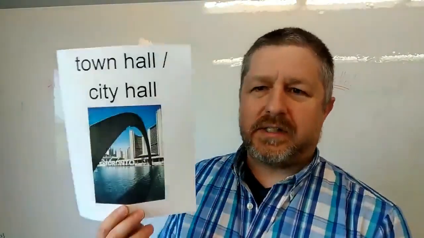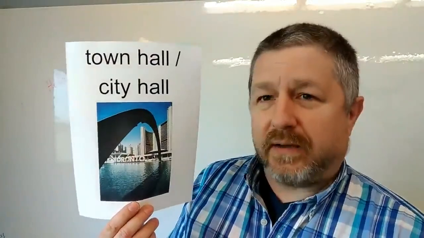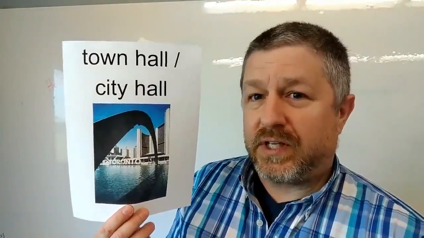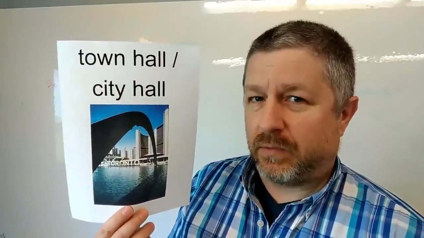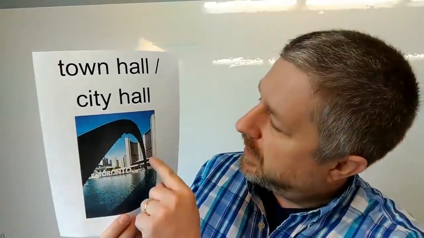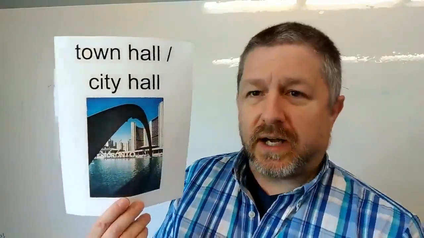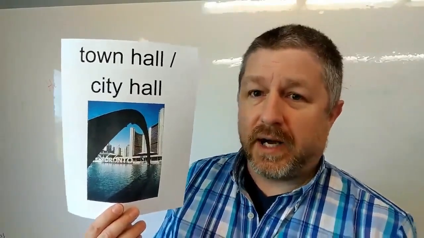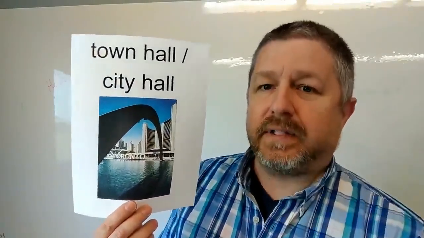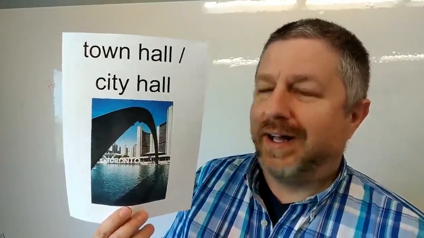If you live in a town or a city, you have a town hall or city hall. So this is where the mayor of the town works every day. So if you look here, these two buildings are the City Hall of the City of Toronto. In my local town, we have a town hall as well.